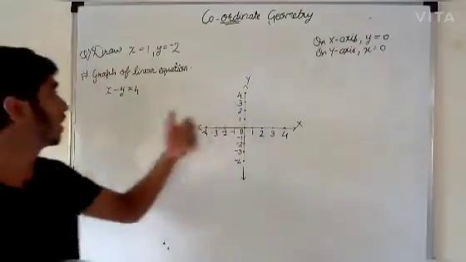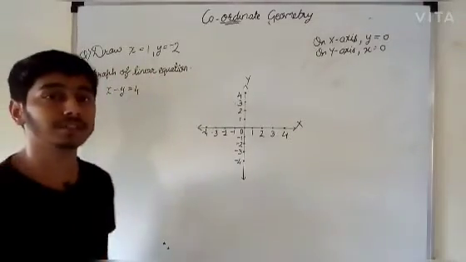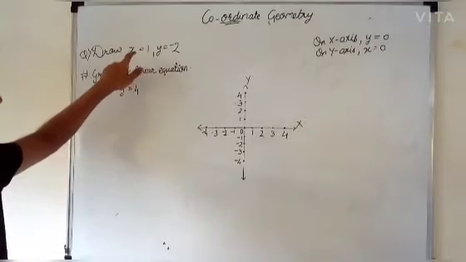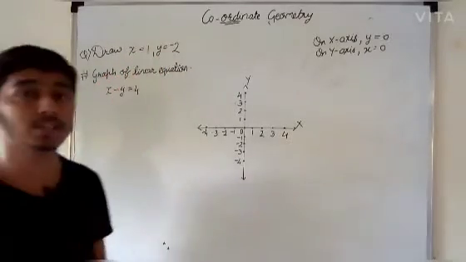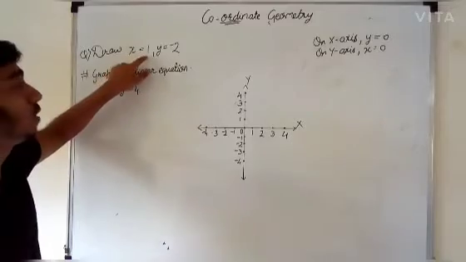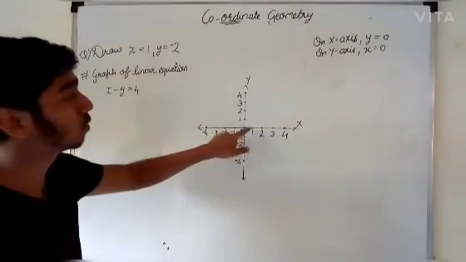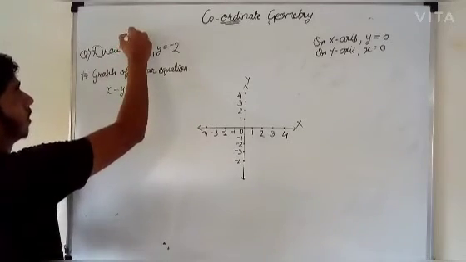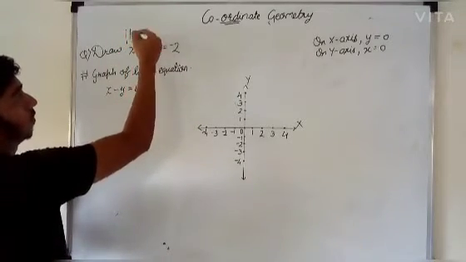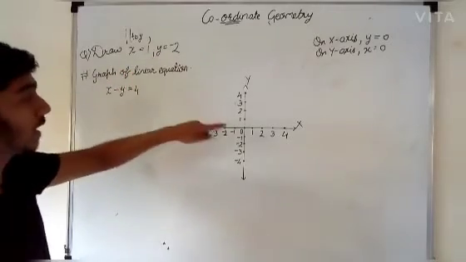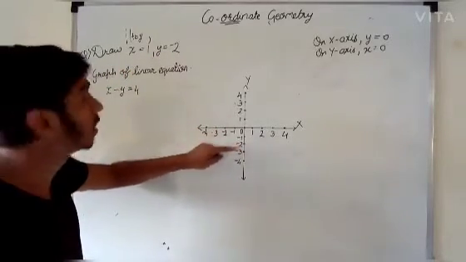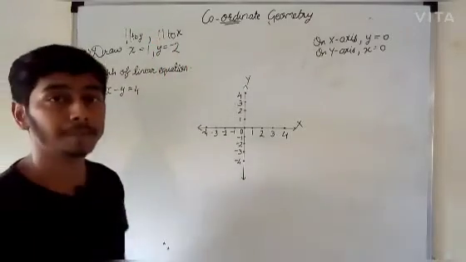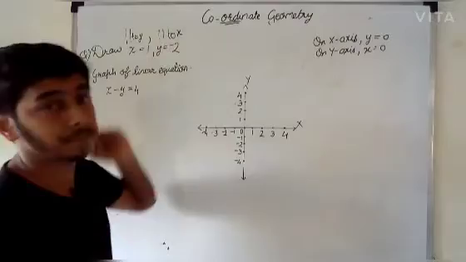Okay, we are starting with the graph of a linear equation in two variables. Before starting with this, let's see how we plot x equal to 1 and y equal to -2. So x equal to 1 means parallel to the y-axis, correct? So I'll just write parallel to y for this, and for this, y equal to -2, that will be parallel to x, correct? So let's plot them both.